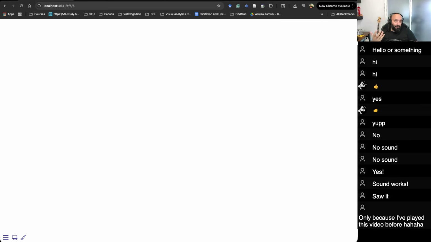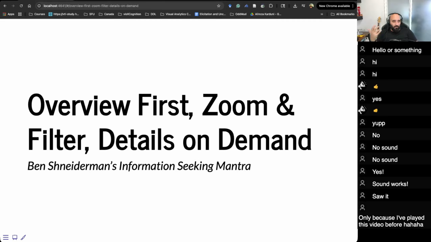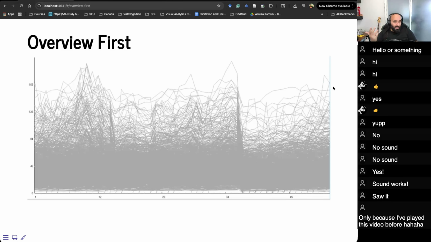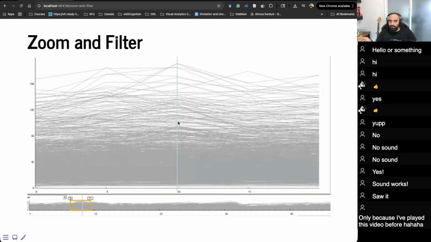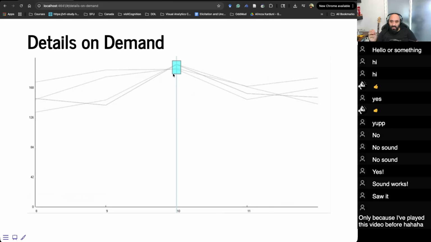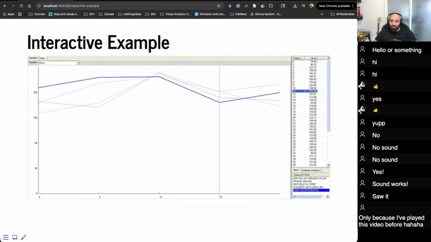Again, this is very abstract information because you have to practice it. Focus on that. This is just an overview of best practices. You all can do a lot of interactive stuff, right? You can first show the overview of the information to people, something like this. Then you can allow them to zoom and filter, right? But still show them the overview. And then you can also allow them to see the detail, right? So zoom, overview, and then selection. This is like a flow that works with interactive visualizations.